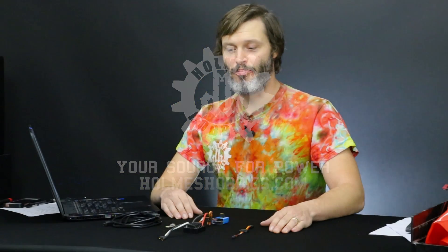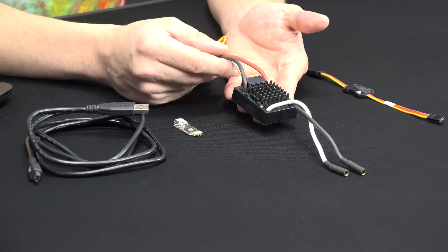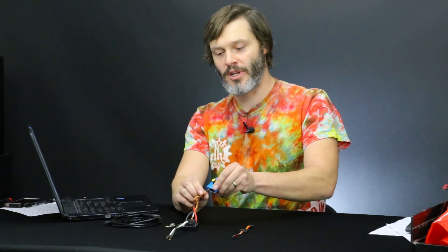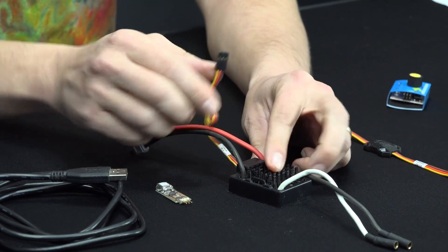Today's setup is going to be programming a BRXL ESC or electronic speed controller. The process for programming most speed controllers through the computer is about the same, but this is what I have in hand and I'm very familiar with. It uses CASELINK. The items you will need are the actual speed controller itself — maybe it's already plugged into a rig, in which case you'll want to unplug it from the radio so you can use the RX port for programming.